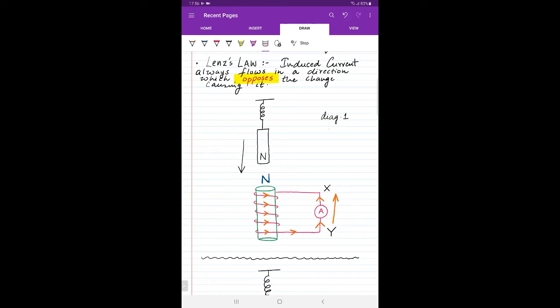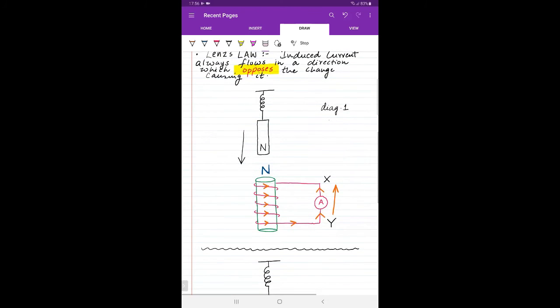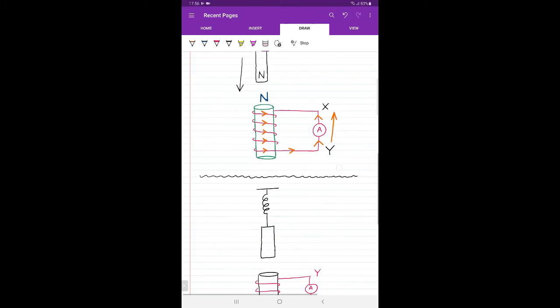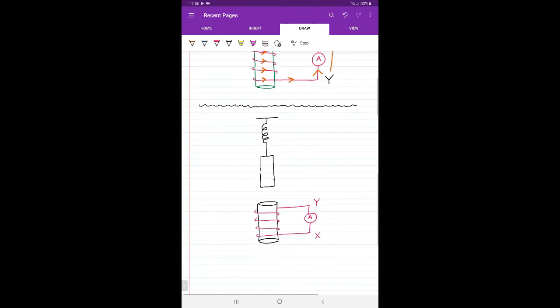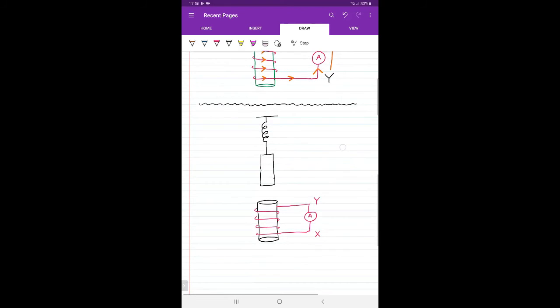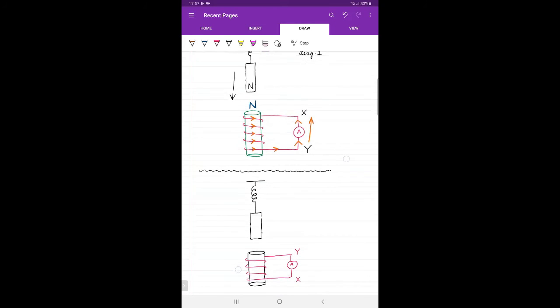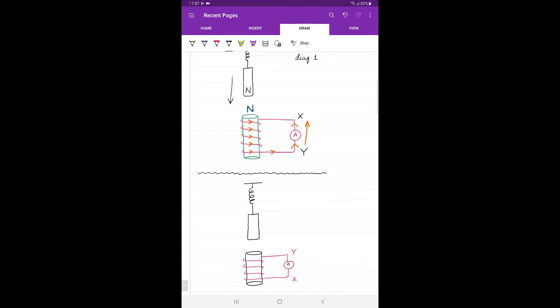ये 50% of the job kind of gets done in diagram 1. Because then I'm sure इसका diagram 2 भी आना चाहिए ना, just for a full confirmation. In the first diagram, the North Pole was getting pushed in. So अब इसका बाकी का diagram का layout. So this time around, the North is going to be pulled out. Let me just zoom out a bit ताकि दोनों diagrams आपको नजर आ जाएं, just in case if you want. So this time around, the North Pole of the magnet is getting pulled out.